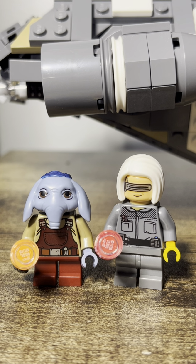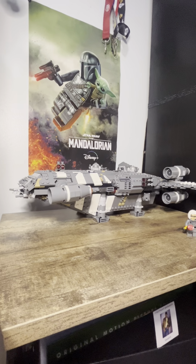Hopefully that's noticeable in the show. Otherwise, I'm probably gonna knock some points for that. But as of right now, I don't know if I can knock points for that because the show hasn't even released. Now here is the Onyx Cinder, and I have to say, I love this thing.